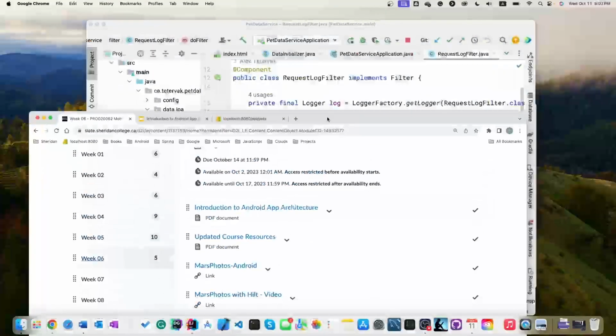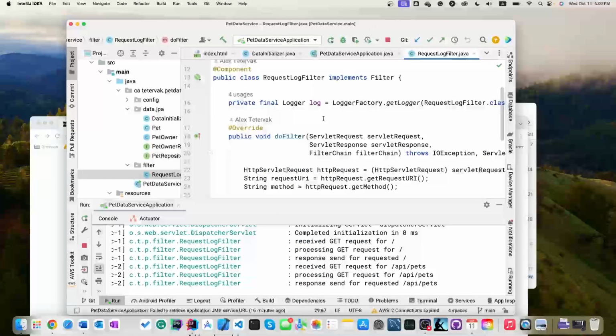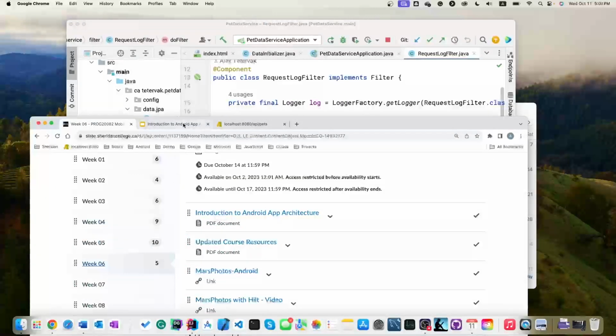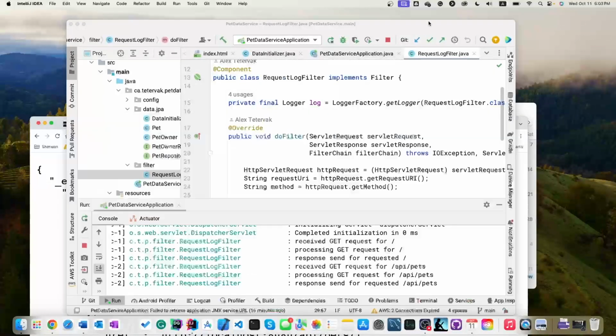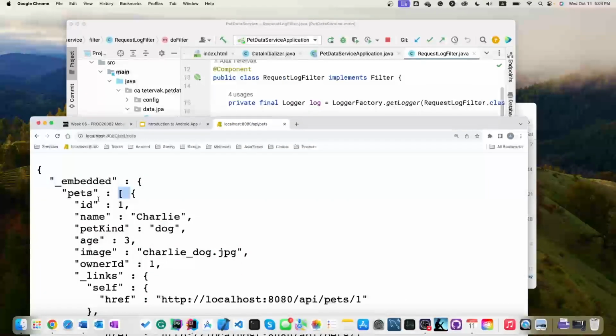Going back here. When we access this data, either from a browser or from an Android device, they act as a client. So this is the server, this is the client. Okay. So they send a request and they will receive a response. What we see here is part of the response. Data is part of the response. There are other things in the response that are not displayed, but this is the data part.